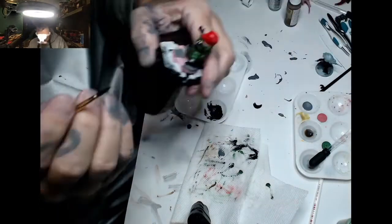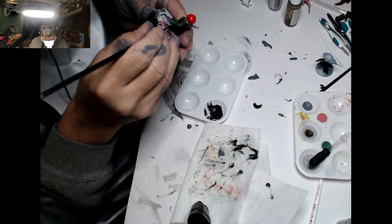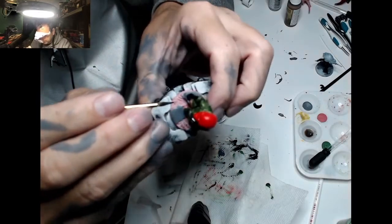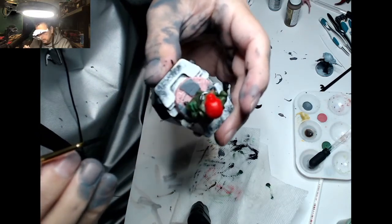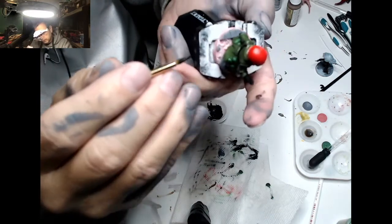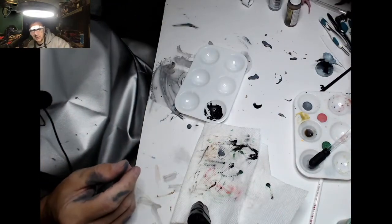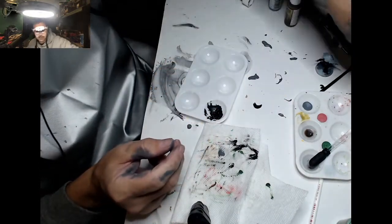All right, let's check out Red Skull one more time. Just again, because I got all this black I need to use before it goes bad. Okay. No, I think that's good. If I was a more skilled painter, I would probably try to paint maybe his teeth and his eyes a different color, but I'm not going to. I'm just going to leave them the red they are. But I am going to wait till next time to put the wash on them. Just want to let that dry a little bit more.